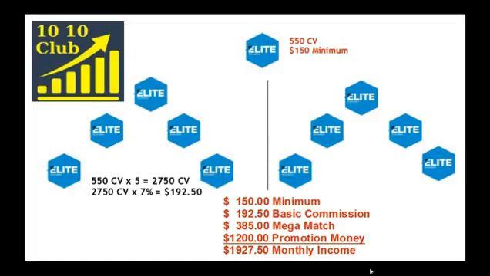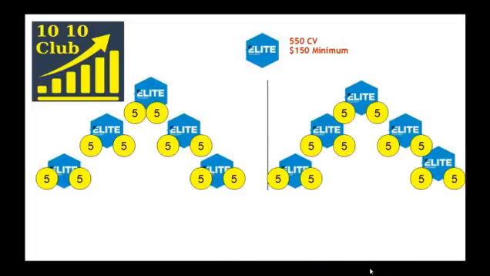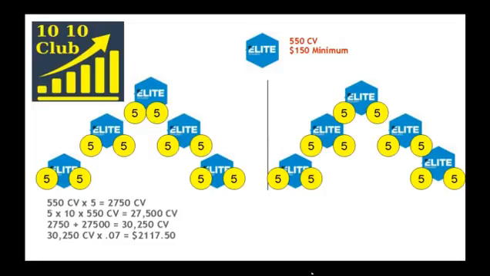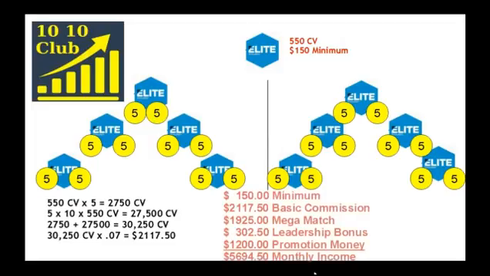Now, what happens when you, again, teach the structure of the 10-10 Club? Here's the third goal of the 10-10 Club. I'm Elite Honors Qualified. I've got my 5 and 5, and I'm teaching them to get their 5 and 5. What does that represent in terms of volume and in money to you? Well, again, you can see how your basic commissions have significantly jumped. Your mega matches are almost equal to your basic commissions.